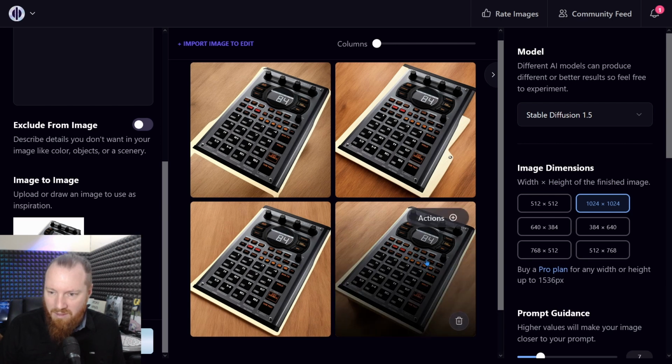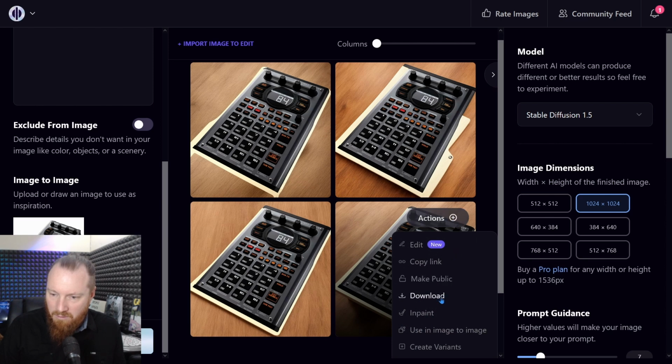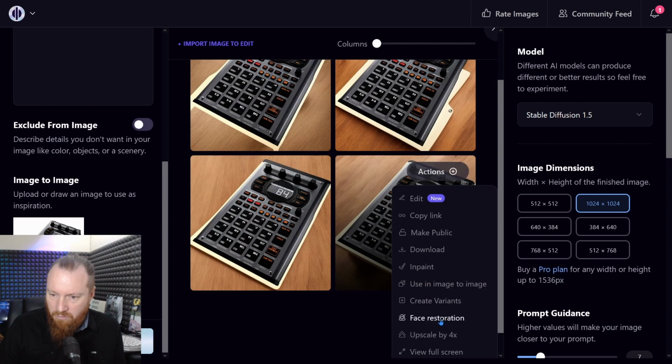It's like a hardware remix of the SP404 with a little, I don't know, like a little Go case thing on it. What am I looking for? View full screen.